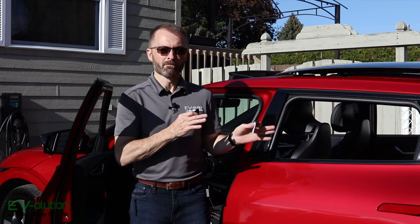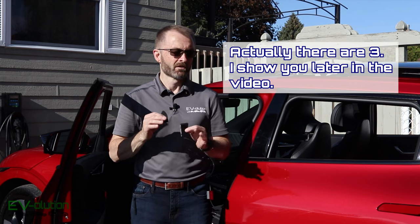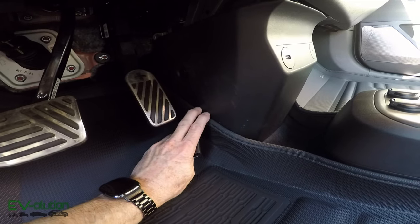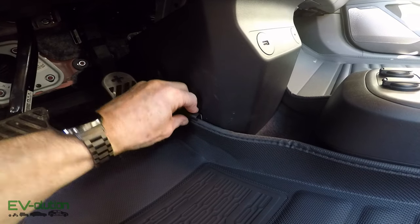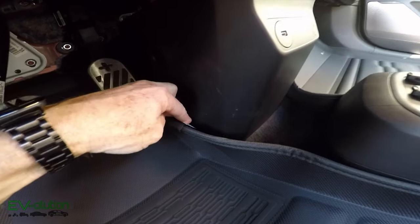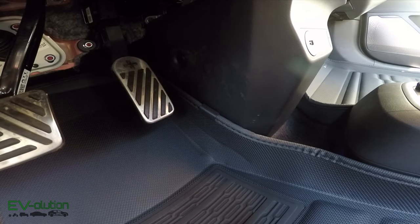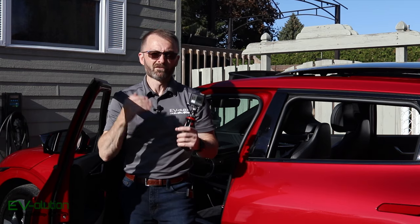After a quick look inside the car with the mats installed, there's really only one place I see needing a retainer clip — and this might change as I get used to having them. I would put one clip right here on the inside to ensure the mat doesn't interfere with the accelerator pedal. The clip goes on the inside, clips down onto the mat, you peel the sticker on the back, and stick it up against the plastic.